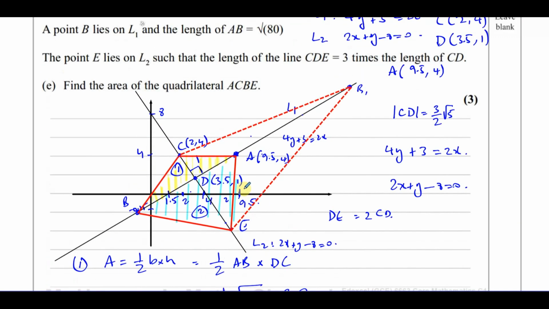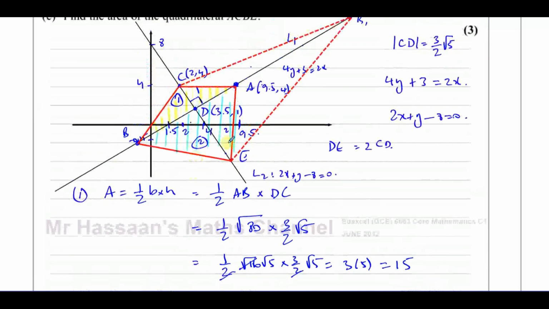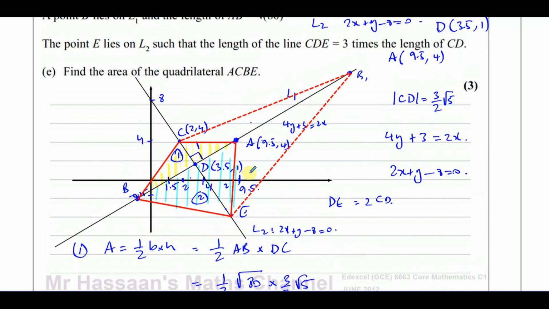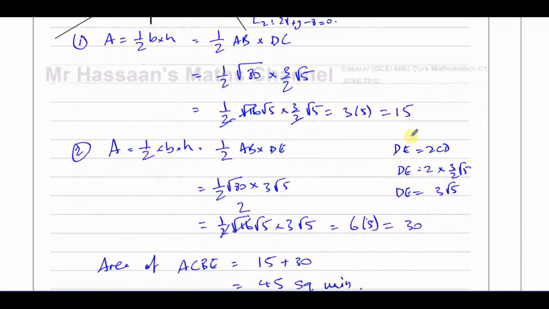It's quite an involved part E, sorry. It's quite an involved question for 3 marks. I guess they only assigned it 3 marks so that they probably knew a lot of people wouldn't be able to do it, so they don't want to make too many people lose a lot of marks.